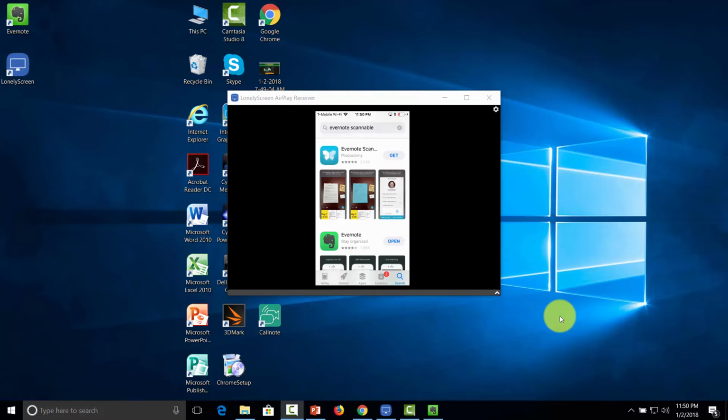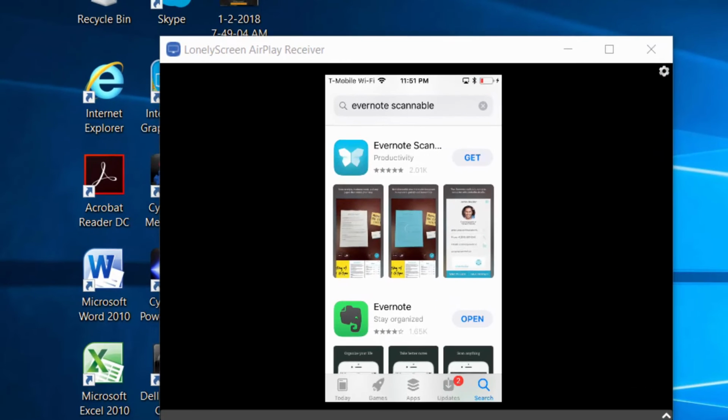Hello and welcome. In this video, we are going to be discussing scanning documents into Evernote. From time to time, you may come across a situation where you are with your mobile device and you need to scan something and make sure that you archive it properly. Evernote has an application that we can download to our mobile device to make the scanner work along with your Evernote application. You're going to go to your App Store and type in Evernote Scannable, and then you're going to get the application.